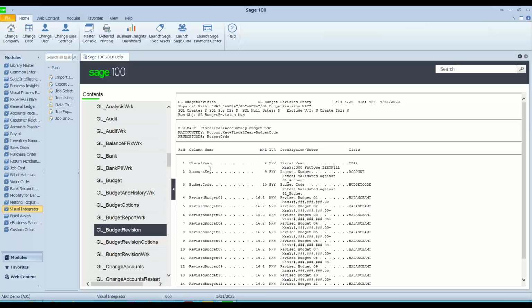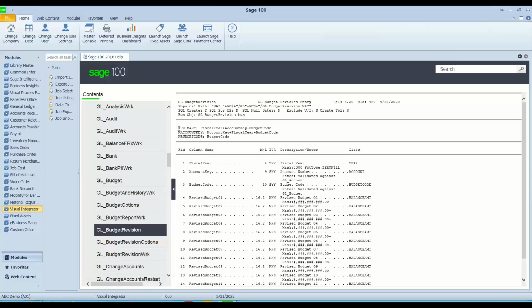So you can kind of see here's the column names down the left, pretty straightforward there. This column that says ML means length. I don't know why they use the M, but it's length. So these characters here are how long it can be. So there's the budget code. It's telling you that the budget code can be no more than 10 characters. And then it's got the dollars.